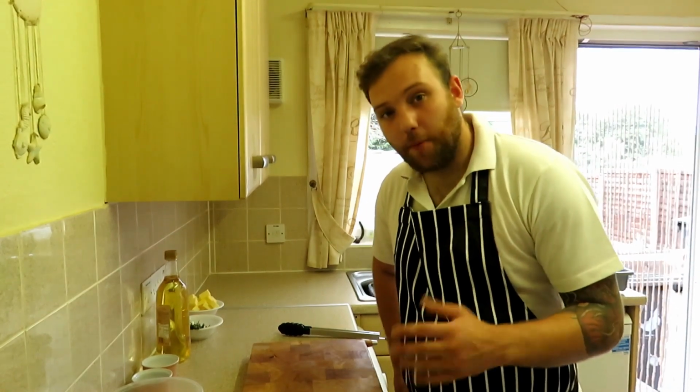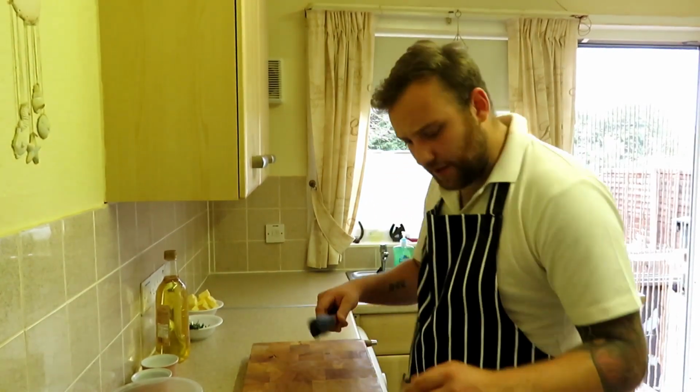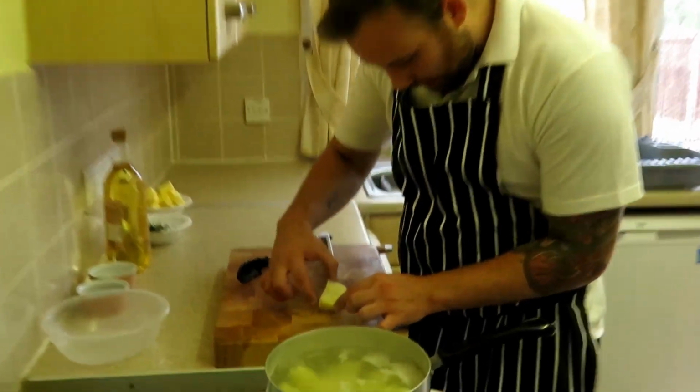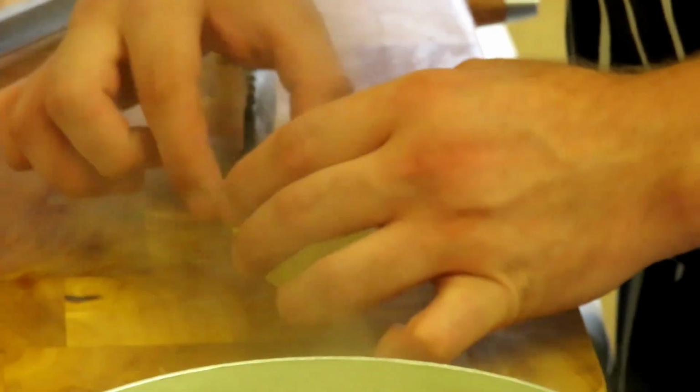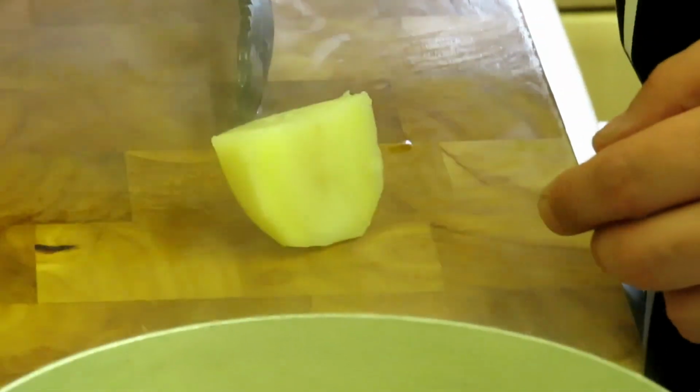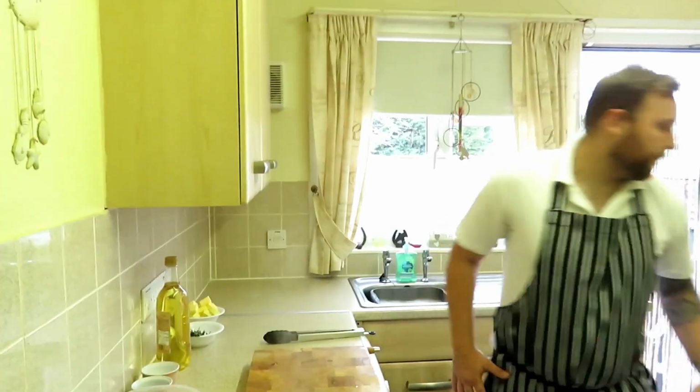Right, so these potatoes have been boiling away for about 10 minutes now. And if we just lift out one here and get a look at it, we can see that the edges have started to soften up. Can you get a view of that? You got a nice view of that? That's exactly what we want. So they're cooked enough for what we want.